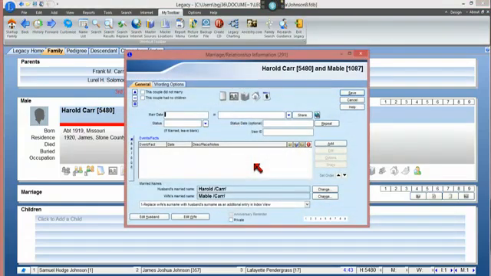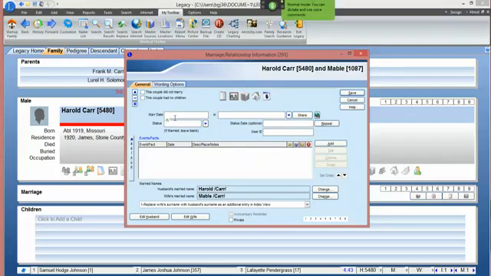The marriage date would have been about 1930 or 31 based on the age of the child. So we'll say about 1931.